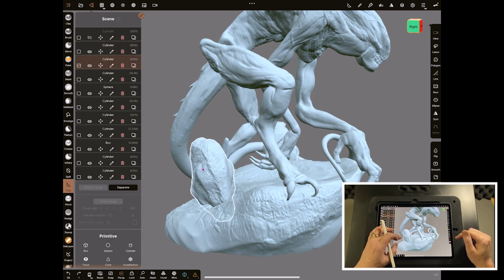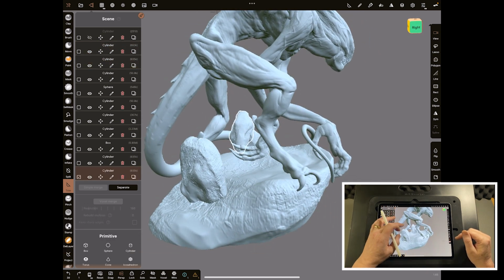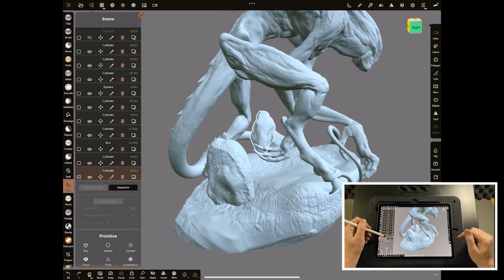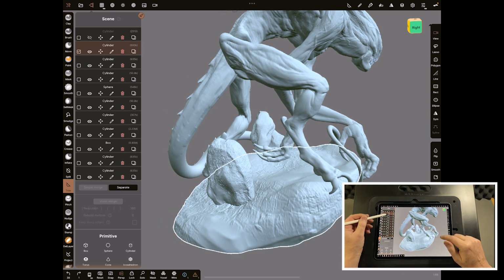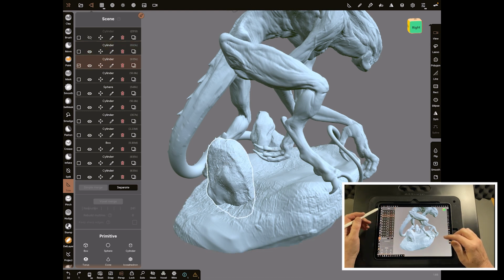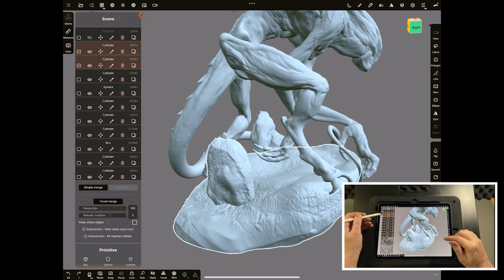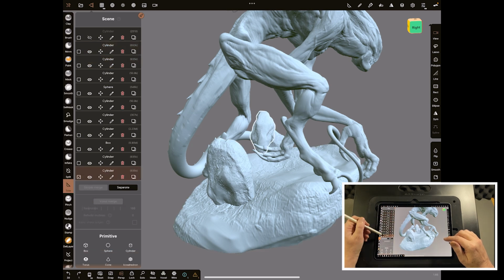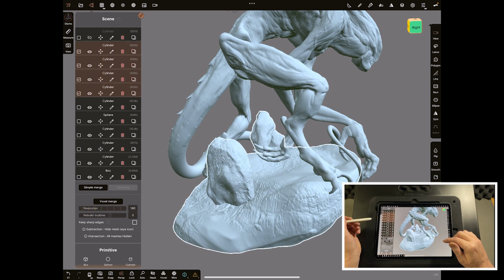Okay, so what if we want to combine some of the models? So let's have a look at these rocks for the moment. We've got quite a few rocks, as you can see. So what I'm going to do is bring them all together. I'm going to look where they are, so that I haven't named them in here, which isn't a good thing. But I'm going to put them all in the same area. So first one, second one, and there's another one down here. So I'll bring that into the level. And is that another one there? Yeah, so we've got another one there. So we've got four rocks there, and they're all selected now at this stage.